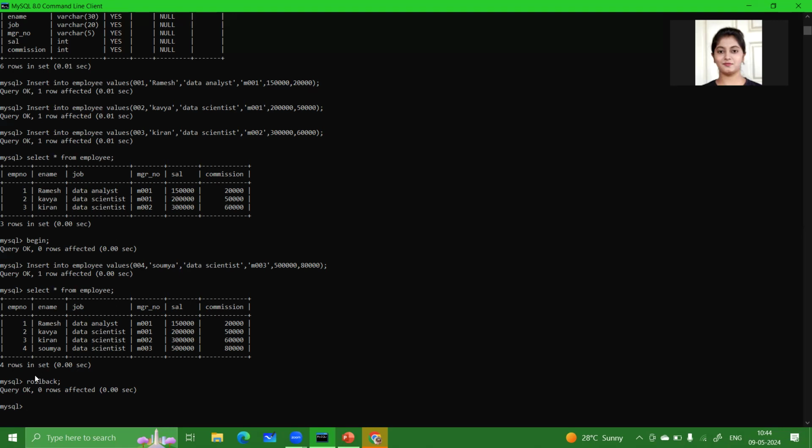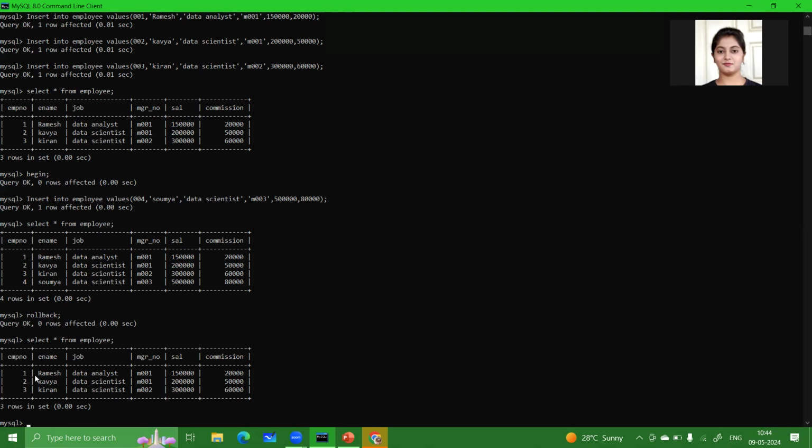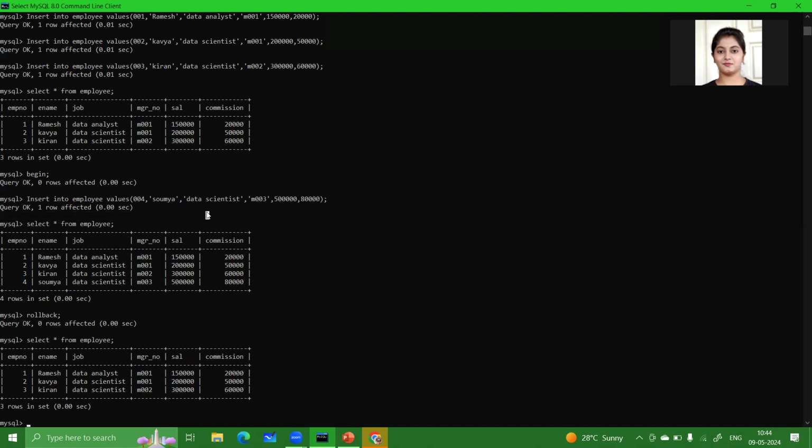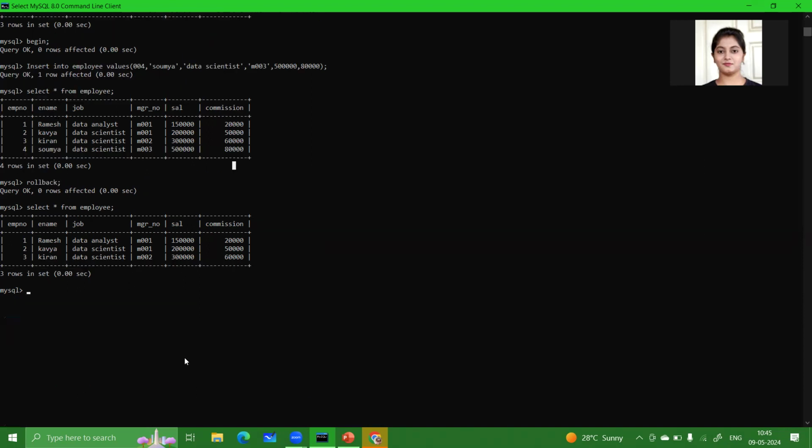It says query okay 0 rows affected, and again if you select star from employee, you can see from the begin state to the rollback state whatever changes we have done, that is we inserted one row, that has been deleted, that is rollback. Rollback in the sense whatever changes you have made from the starting of the transaction, those changes will be removed, or we're not going to make those changes permanent. So we have done rollback, and successfully this 4th entry has been deleted from there.